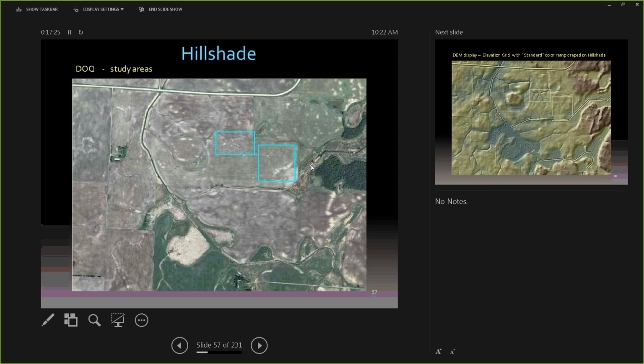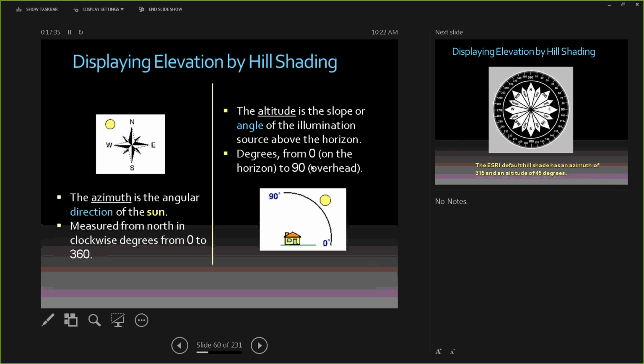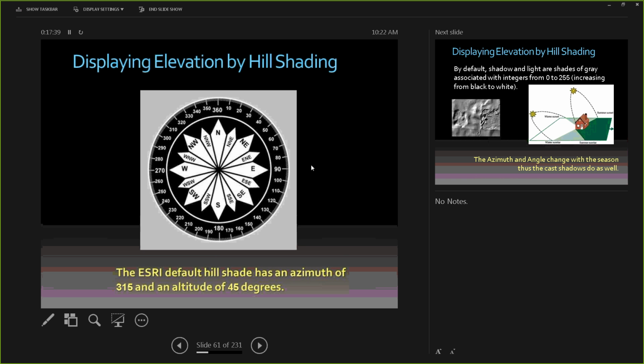That's what that same area looks like on the DOQ. You see, so look what the LiDAR gives us in relation to the DOQ. It's pretty substantial in what it tells us. It tells us what's going on there. The basics of it is it's a representation of a synthetic position of the sun.